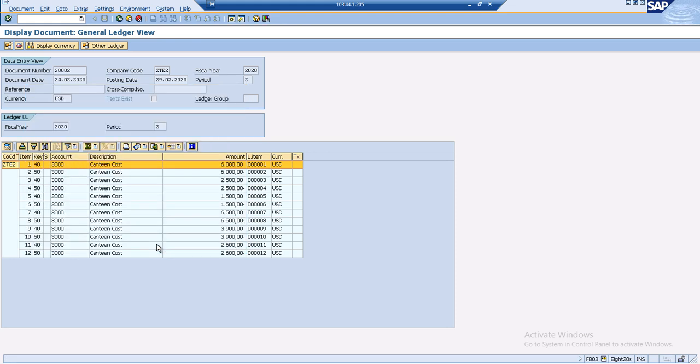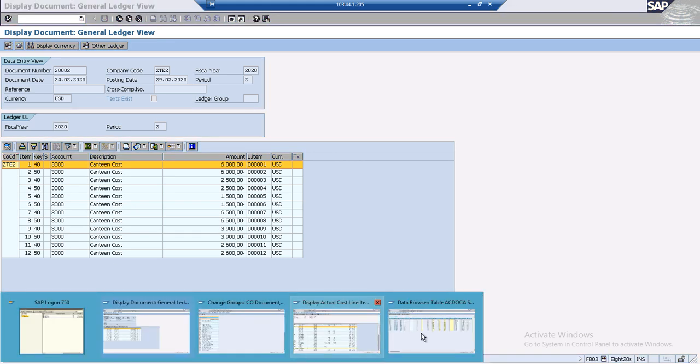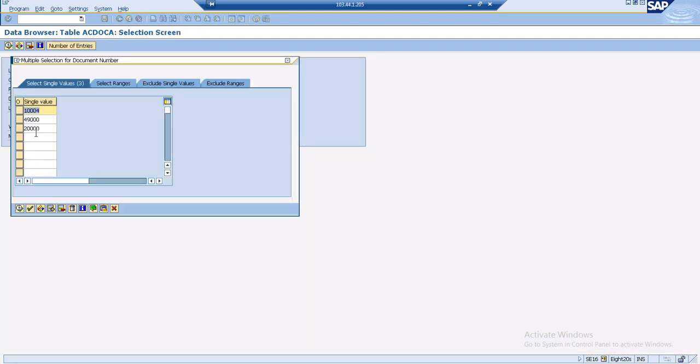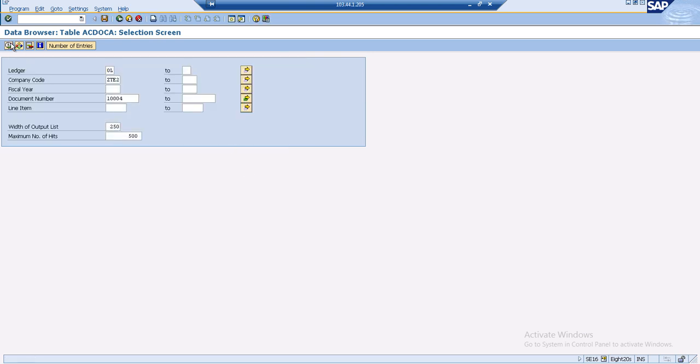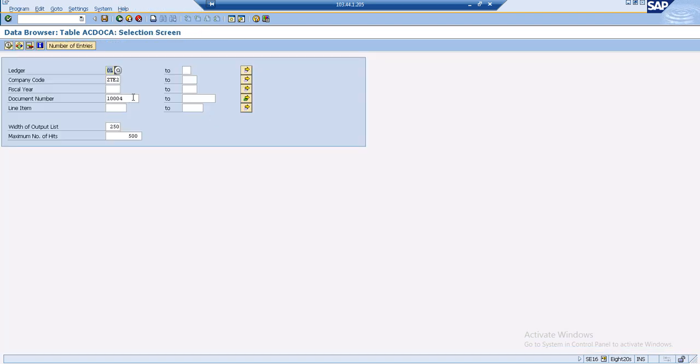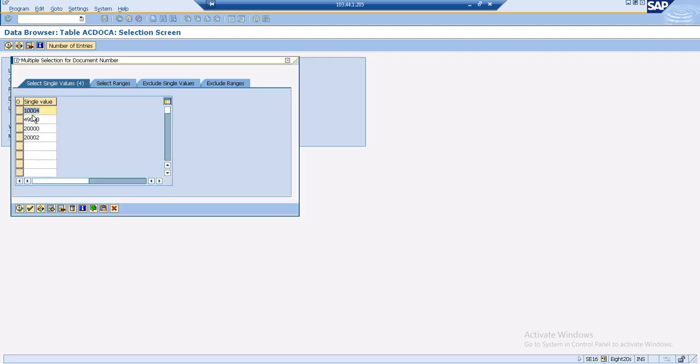So when you do the month-end allocation with assessment, the system is going to generate the FI document with reference to the CO. So if we check this document, document number 20002, let me add this one also in the list. Let me only take this document, otherwise it is too many documents and maybe you will get confused. So let me remove those documents which we already discussed.